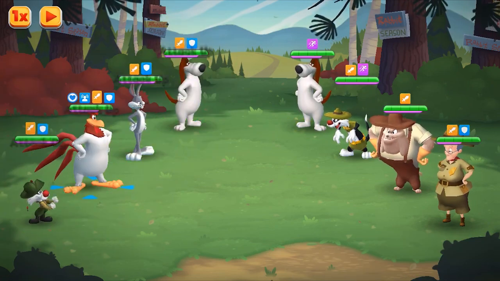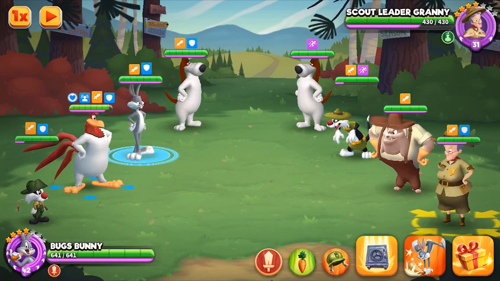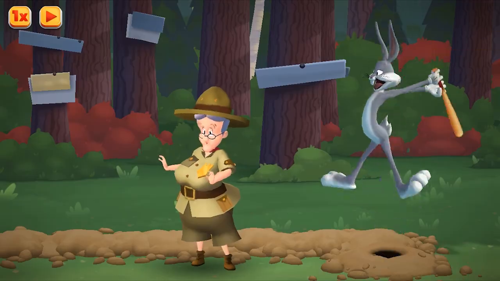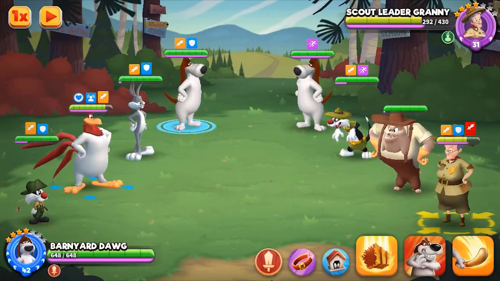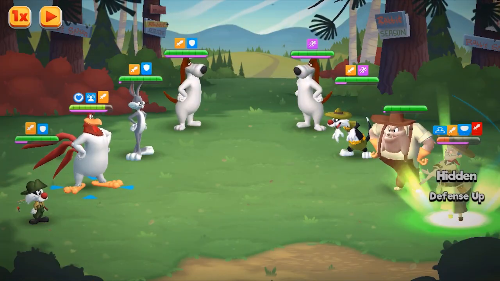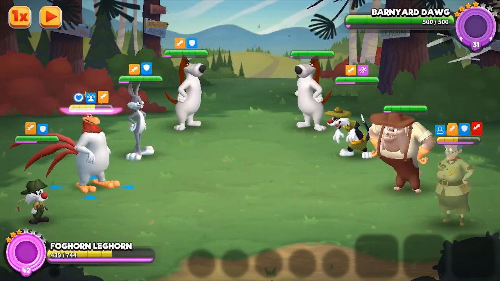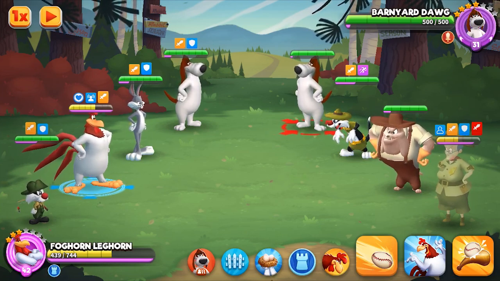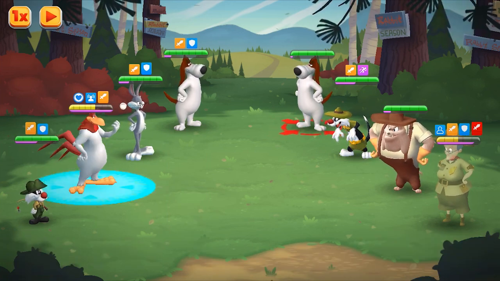Attack up. Get rid of the healer. Sorry. Get rid of Granny. Oh, he's in. Oh, it's because of Barnyard Dog. No, he made Granny hidden. Let's see, wait. 50 more attack when attacking any Barnyard Dog. I gotta give this a try.